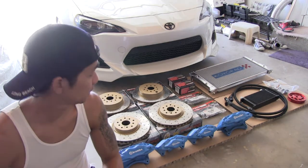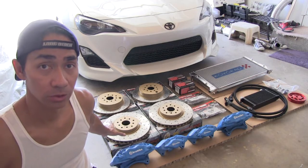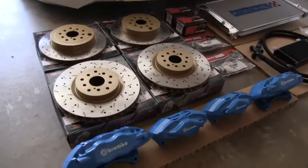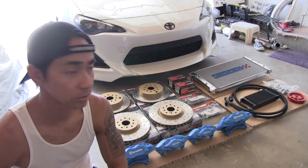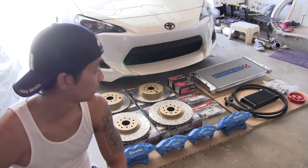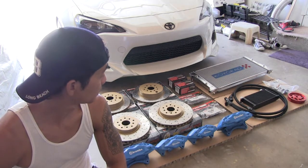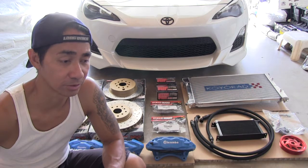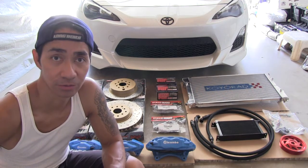Four-pot brakes. I got the rotors, the DBA heavy-duty rotors, drilled and slotted to fit nicely with the Brembos. So that's good. And I said I might as well change everything else, like put some steel braided lines on the car and some new brake pads. So these are some of the upgrades that I like to put.